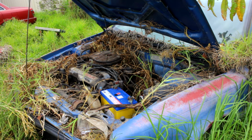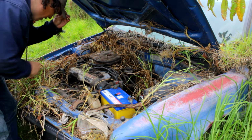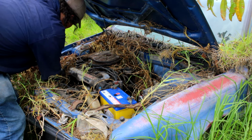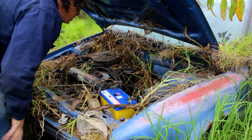That sounds positive. The intake is rubbing on the alternator. But the motor's spinning, so that's a start. Alright, let's put some petrol in this thing and see what happens.